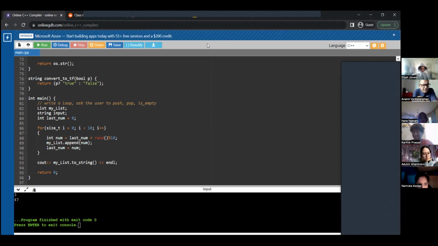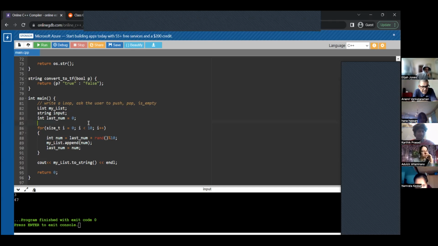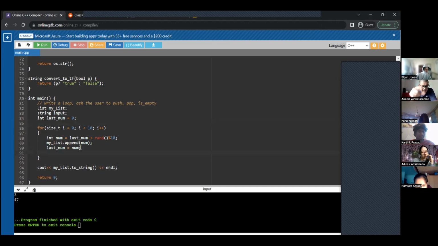All right, so main. Here's what we're going to do. On line 90, hit enter on line 90. Go to the end. Yeah, there you go. Now you're going to say cout, left shift, and then within quotes, you say after inserting num. After inserting, space, and then outside of the quotes, you say left shift num. You need a space there because otherwise the num will run into inserting. Yeah, inserting num.